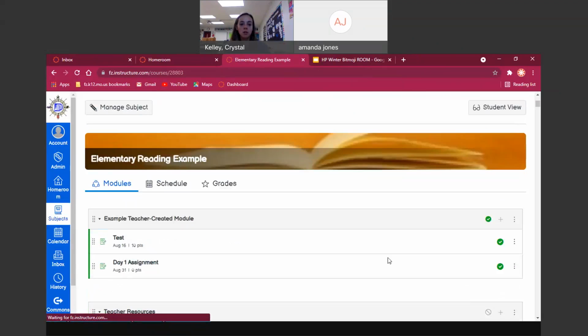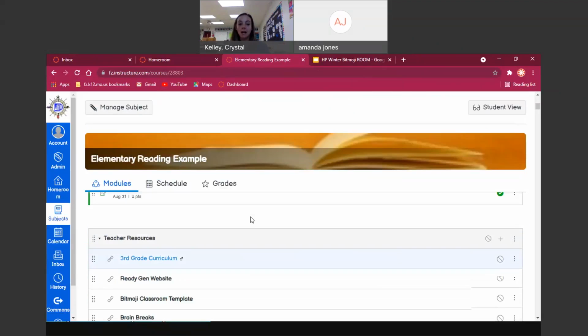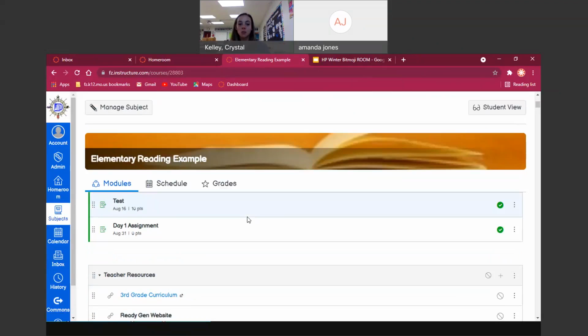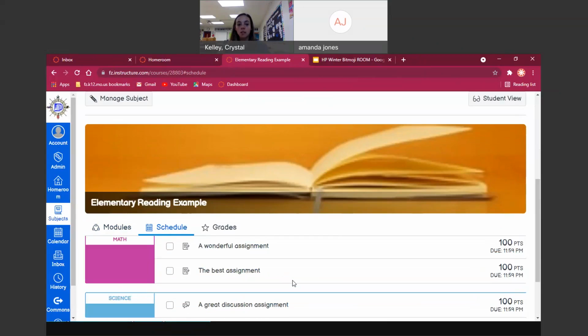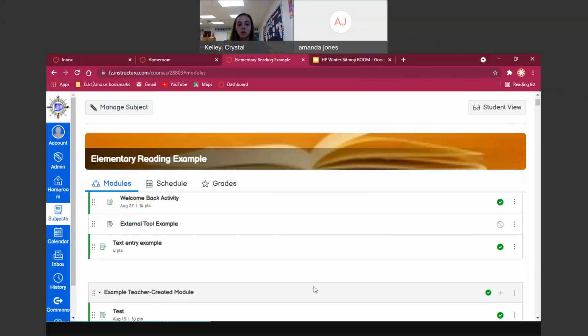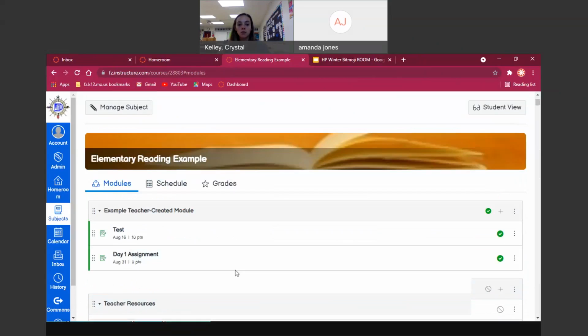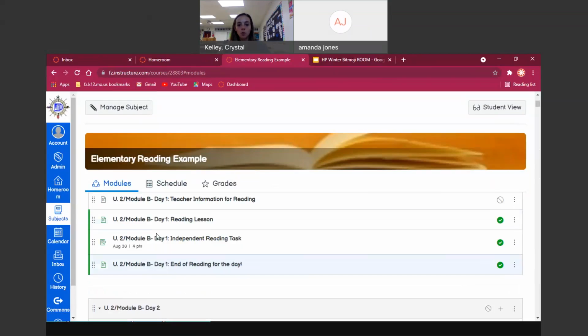Okay, so back to my modules page. I published what I want to publish. Students, when they log in on their end, if I've assigned, well, let me show you. If I've assigned a due date, you have to assign a due date if you want it to appear on their schedule. So right now, this is what's on the student's schedule because those assignments are assigned to them, published, and they have a due date.